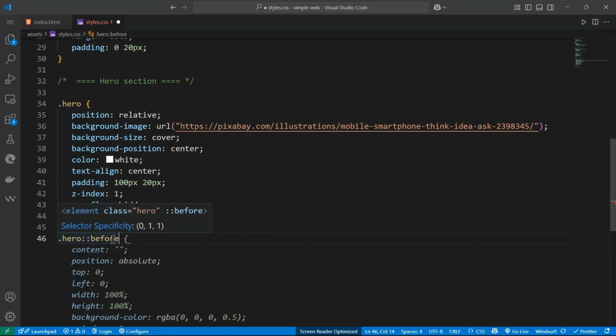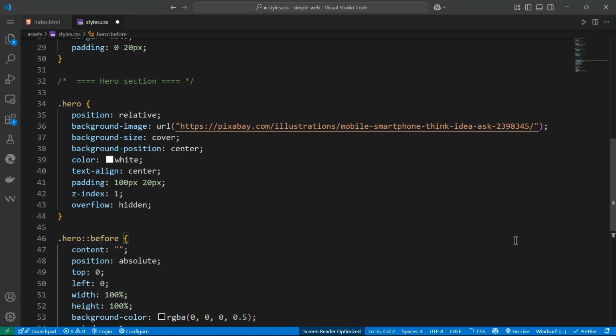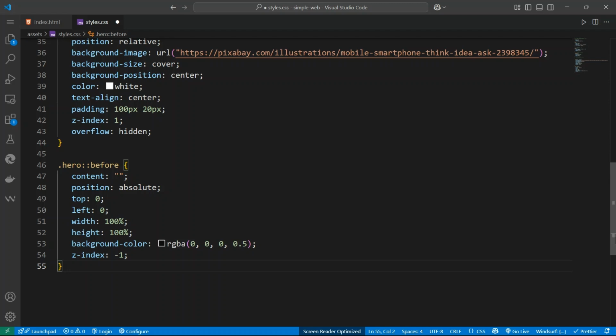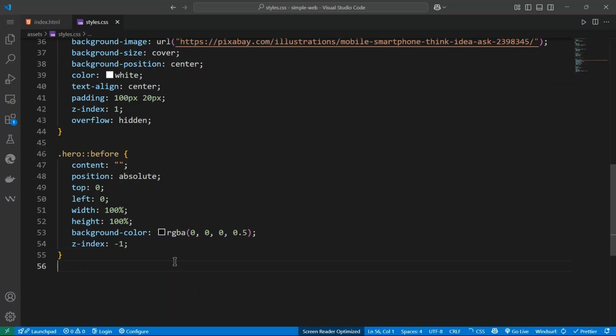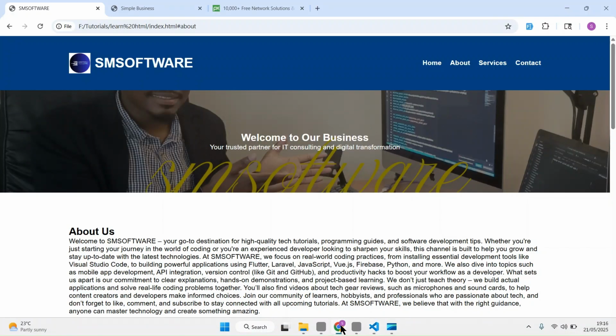We want to set content to empty, and then position absolute, top 0, left 0, and then margin, width to full, and then height to full, background, and z-index -1. So this is this section here.